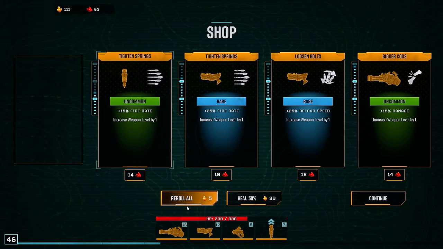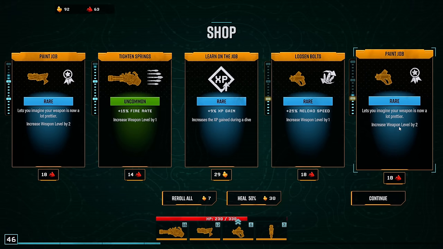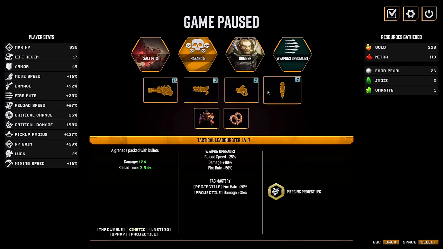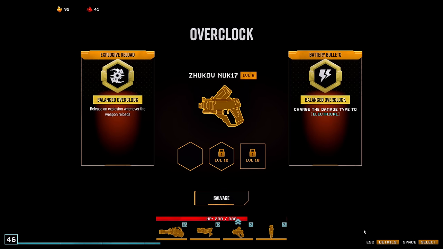Let's get the crit and reroll. Okay, there's double level on this. If it looks good, it shoots better. Everyone knows that. Do we have kinetic damage? No, why not? But we should get some kinetic damage upgrades because all our weapons are kinetic. Actually, I don't want the electrical then. If I get kinetic damage up, it's better than having electrical on this, I think.